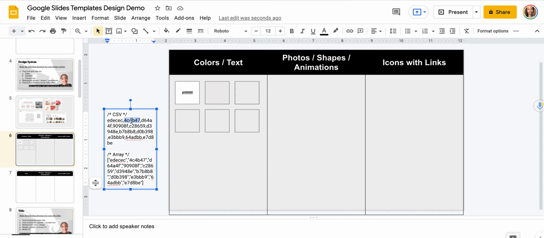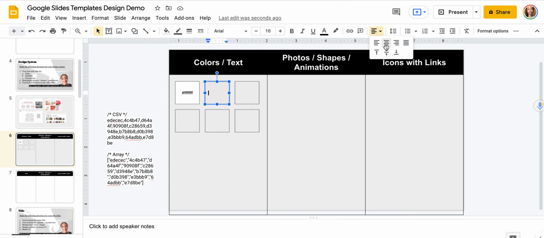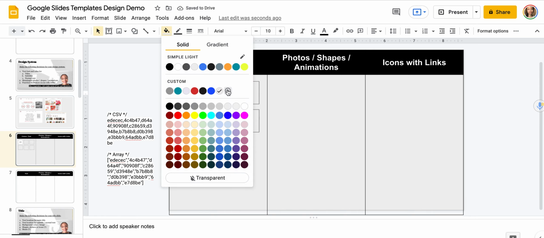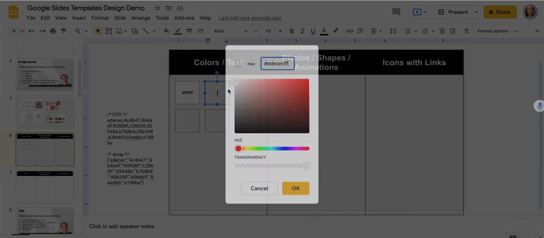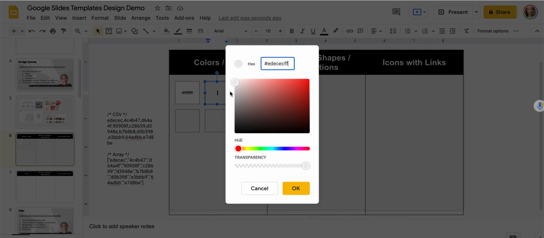And then this one, oops. So I need to let the world know what color that is. Nope, that's not what I wanted to do. So hold on. I just want it to be a little bit cleaner. Okay, so that's interesting.